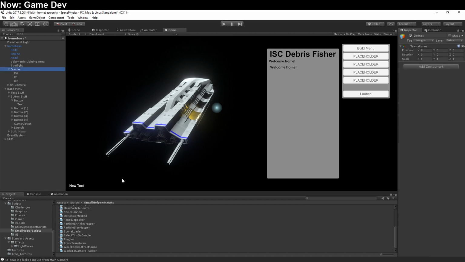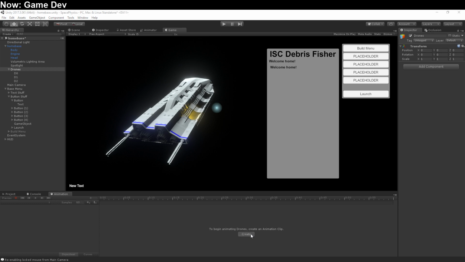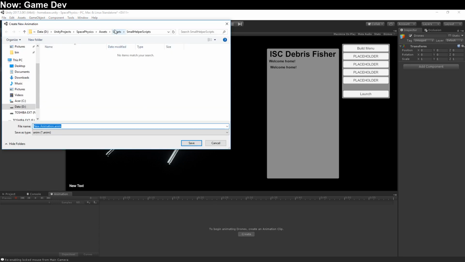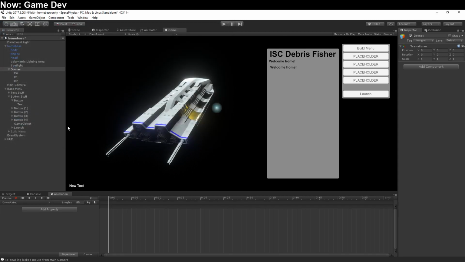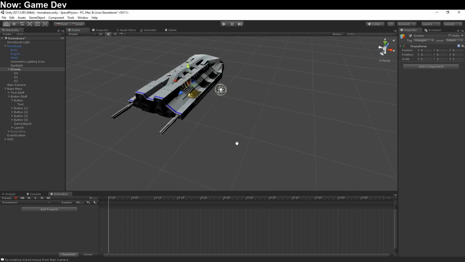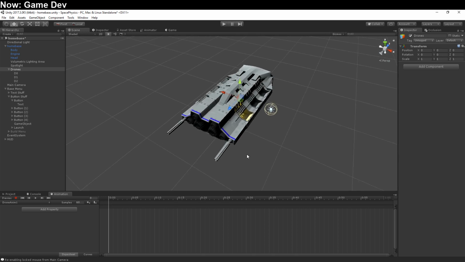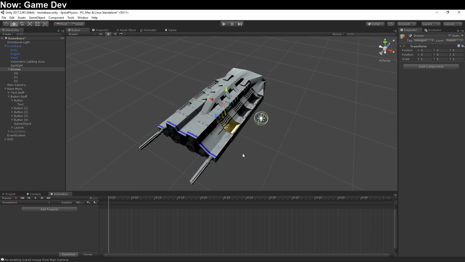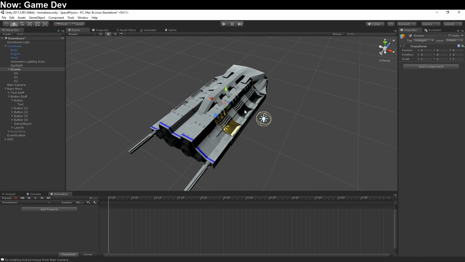And then we'll put an animation controller on this thing. Yeah, that's in the small helper scripts, which is not the right spot. Drone anim1. And this is basically just going to be us driving these drones in and out of the various bays. And we'll come up with a couple of different animations and cycle between them in different ways. But basically, each of these is going to be responsible for one drone slice. So they're going to land and take off within any one element. And then we can take 3 of them, and it should look fairly convincing, right?